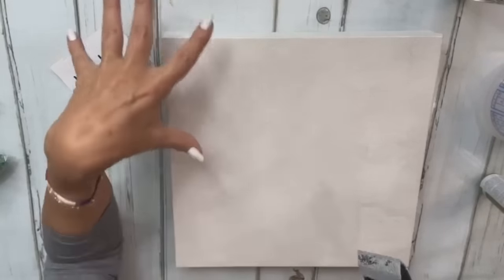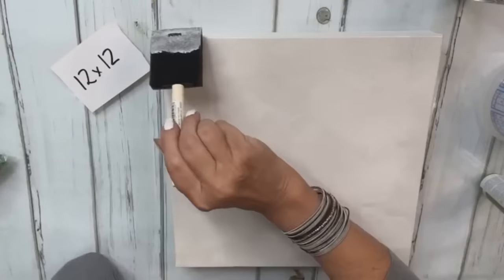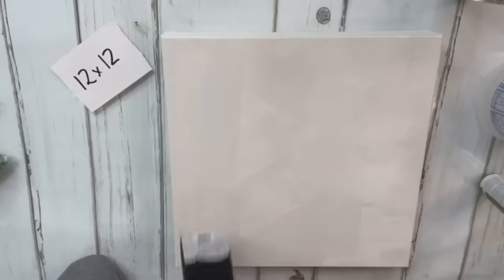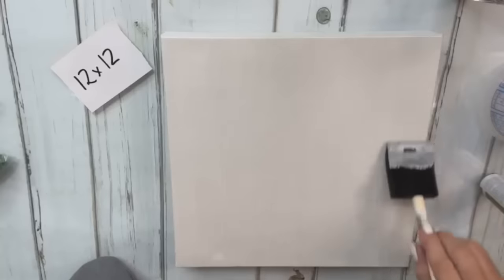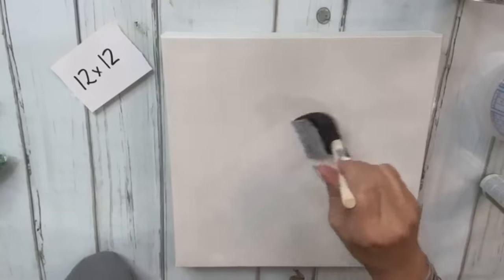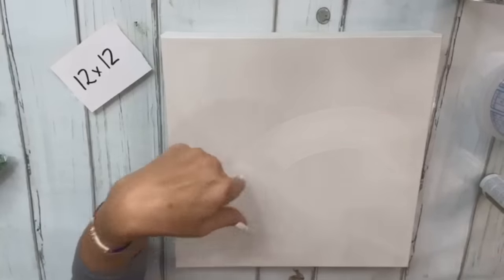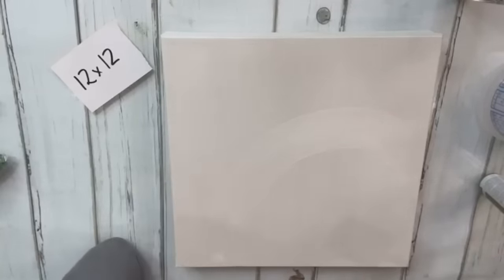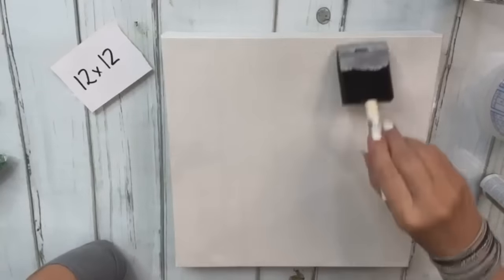So how to get it nice and smooth: once you get your paint on, you want to take your brush and pull in one direction. That will lay all those metallic particles out in the same direction so you don't have splotches. Now, I'm going to show you again. Can you see that? How I just made a big old splotch? And now it's not nice and smooth. So you can see how that works. So let's pull that back down.